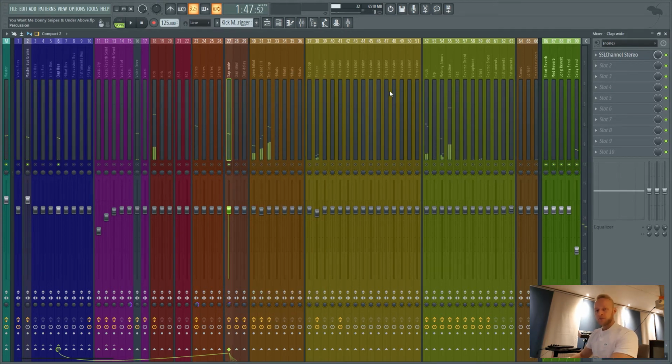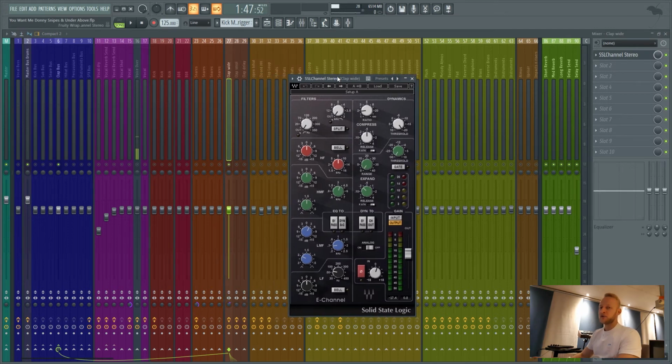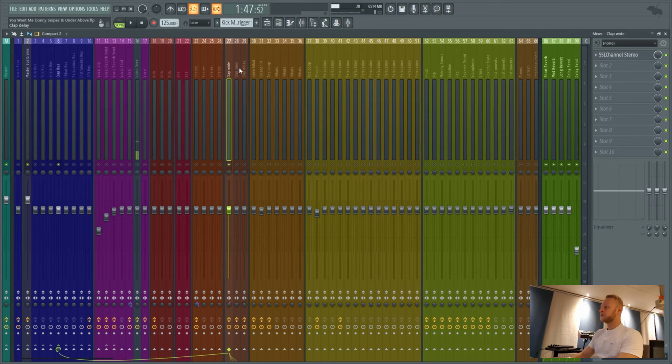The clap is named clap wide because it's really wide, and I like wide elements in a mix because you can make contrast. If you have a clear center and nothing on the sides, then it gets stale. I didn't really need to boost any sides. I didn't do any mid-side EQing. Could have done. Here again, the boost at the lower frequencies at the body.